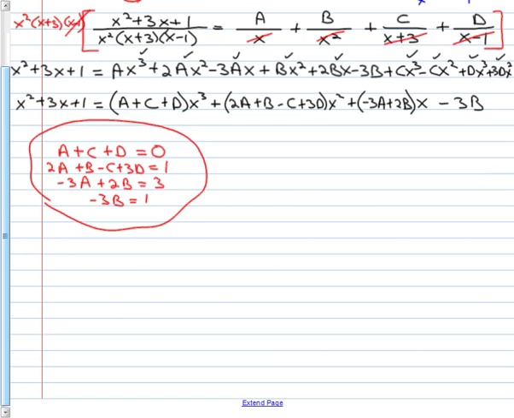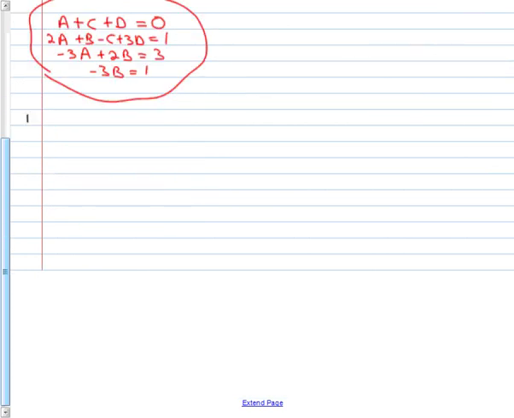Probably. 14. Here's one that they actually want us to do all the work, but they made an easier one. In fact, they even factored it for you. So I know I need a fraction for the x plus 1, and I need a fraction for the x minus 1. And the numerator is just a and b. They're not second degrees, so they're not the ax plus b form.